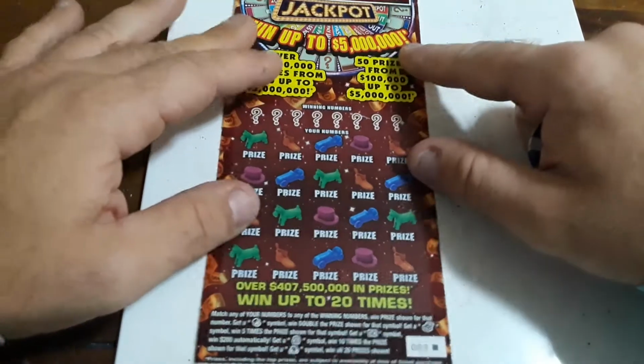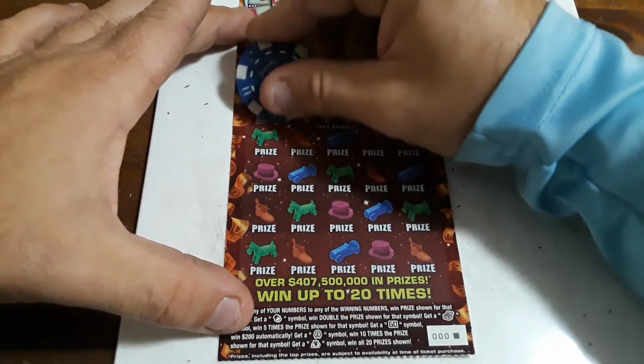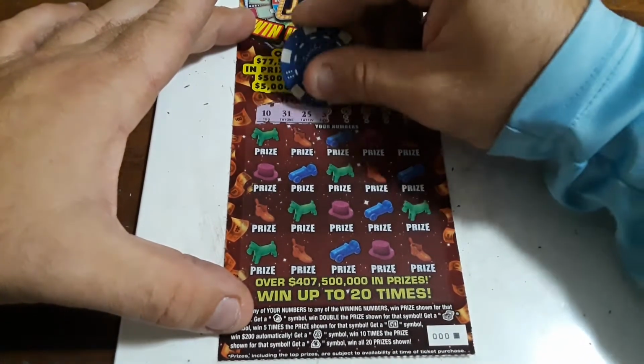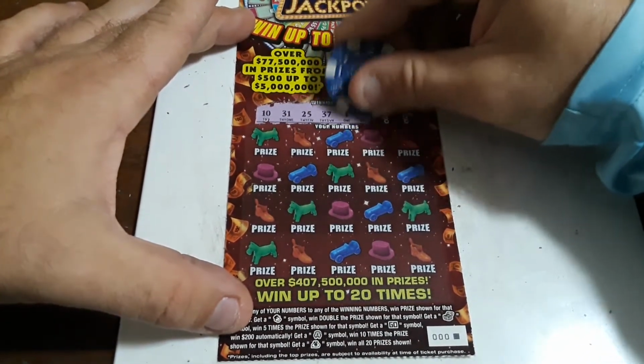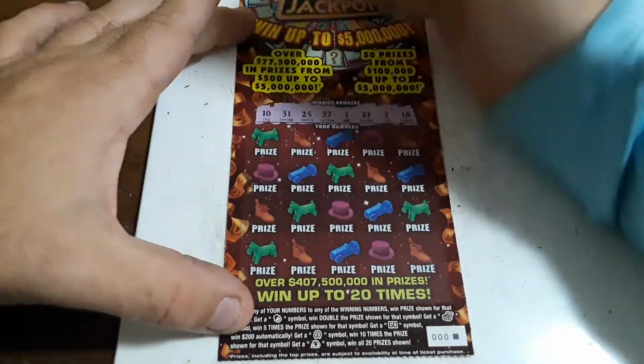All right. All right, take a 0 off a new roll. Let's see what we can find. Looking for a 10, a 31, 25, 37, uno, blackjack, deuce, and an 18.